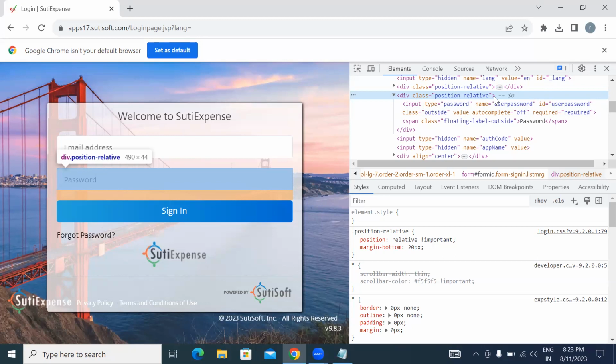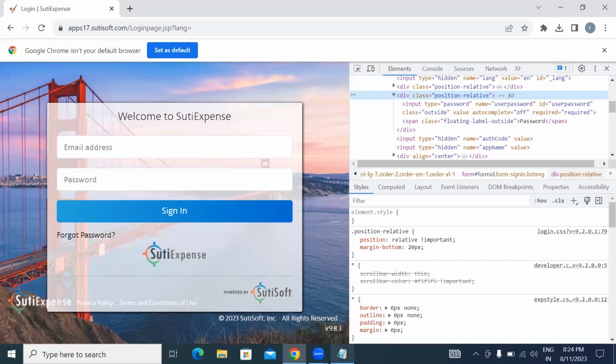Is any ID there? No, sir. Even without a name or ID, we can identify the elements by using XPath. That is one of the most important advantages.